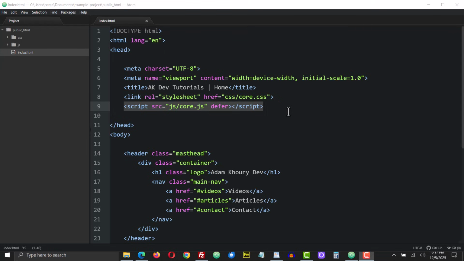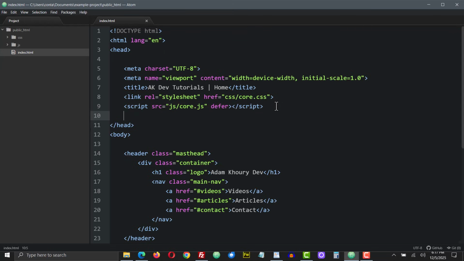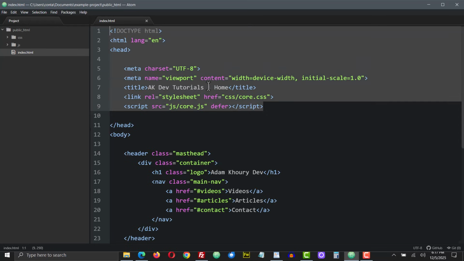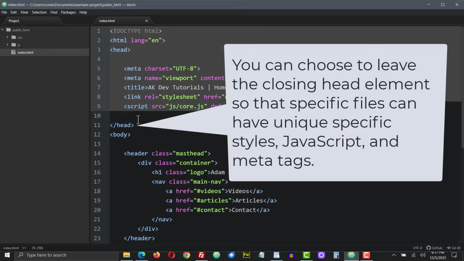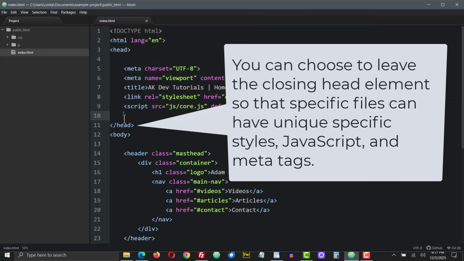What I'm going to do is make 3 templates out of this file. I'm going to start right here. The code that you see highlighted is going to be taken out and made into a template. I want to leave the closing head element, in case I want any special unique meta tags or any kind of code that is special and unique for the home page. That can still go in the home page right here, because I'm going to leave the closing head tag there.